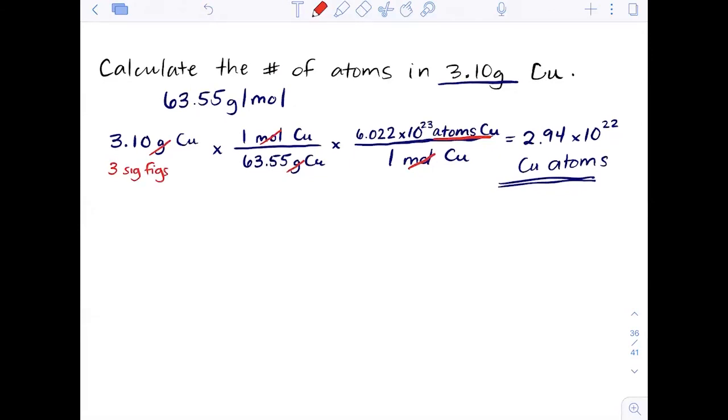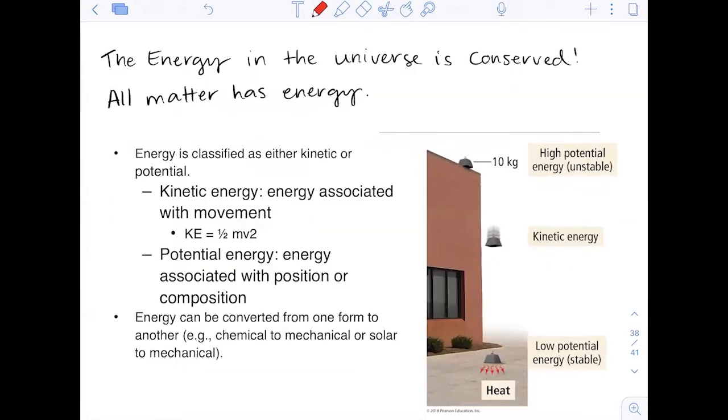3 sig figs, just to emphasize that sig figs are always important for us in these calculations. Again, conversion factors, infinite number of sig figs. Don't ever look at those. Think of them as having an infinite number of sig figs. They are an accurate number. So just look at that measured value. Excellent. We'll again do more with those in class.